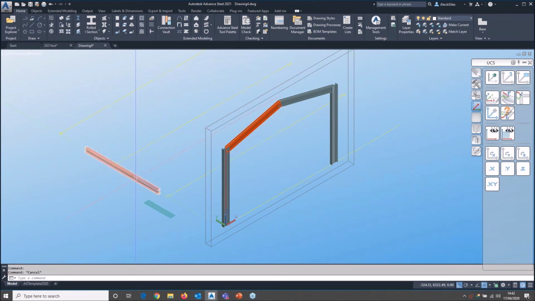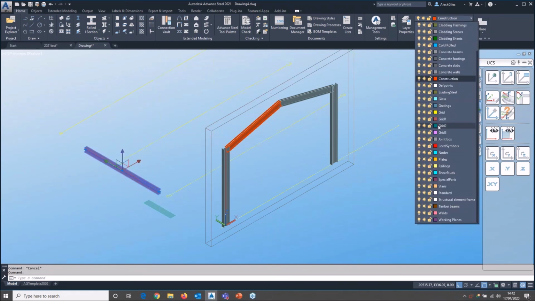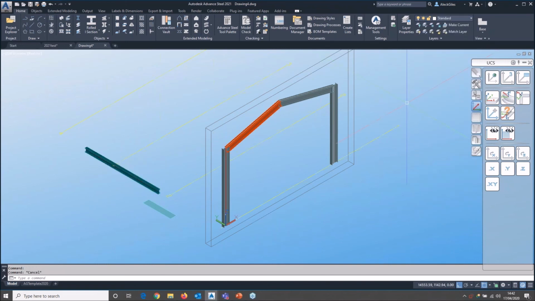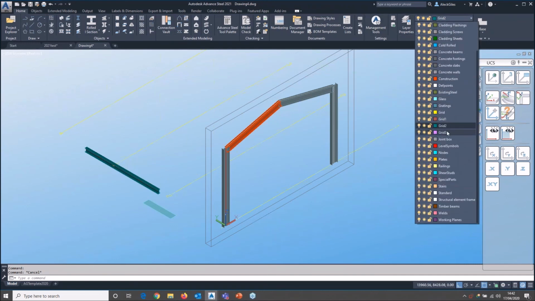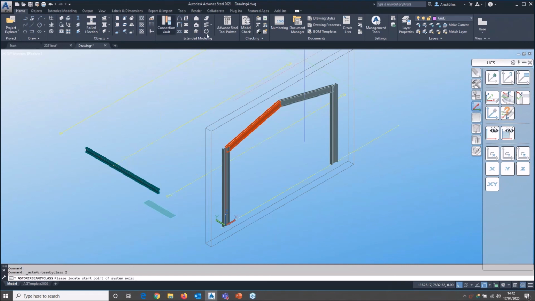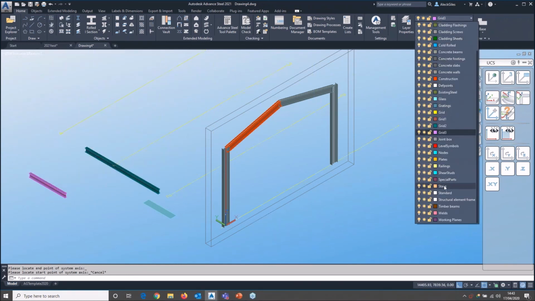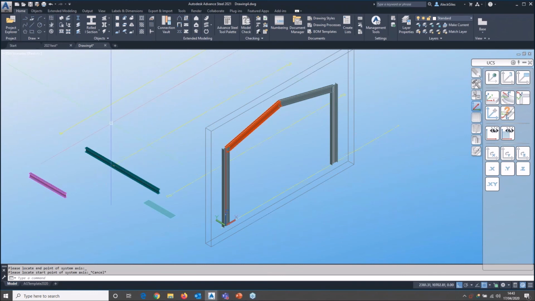Oh, I didn't pick the right layer. But so I can put that on the layer grid 2. It's fine. I don't want to pick the layer with nothing selected, because then everything I draw will be on grid 2. So now let's go for a different one. Go for grid 3. If I've accidentally changed to the grid 3 layer, even if I draw beams, they're coming up on the grid 3 layer. That's not the way you want to do it. I would recommend you stay on the layer called standard at all times and just move the objects to the desired layer after you've created them.